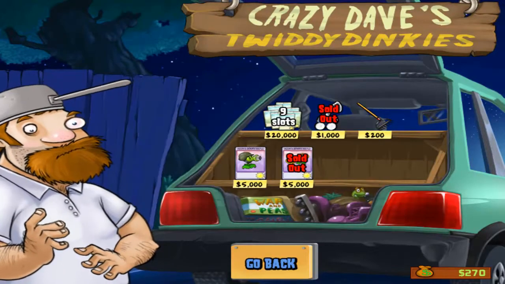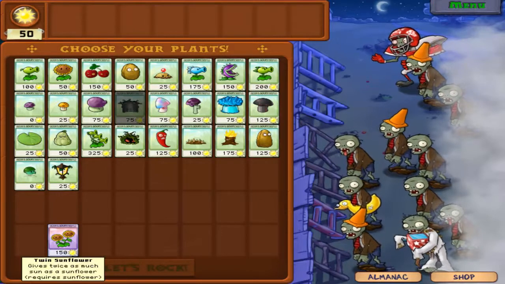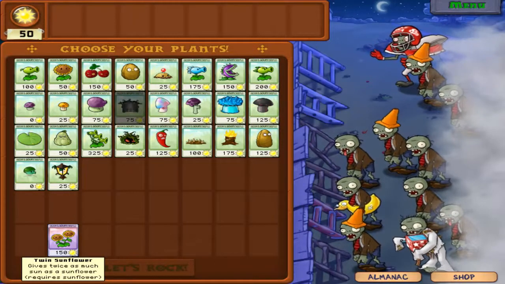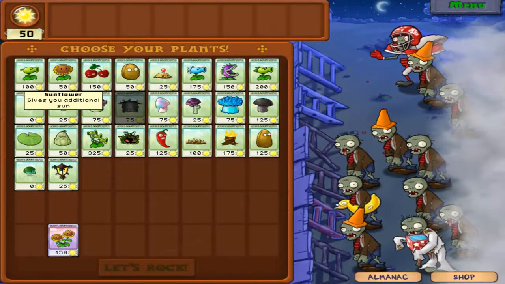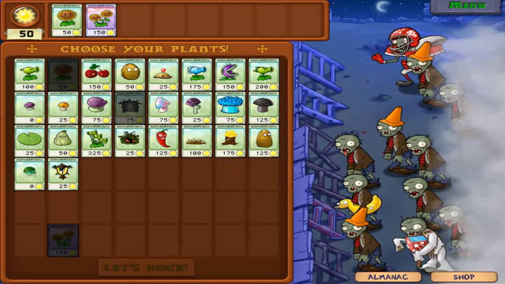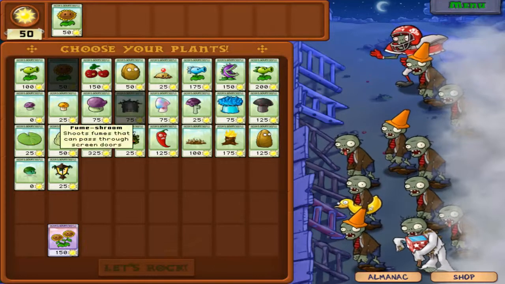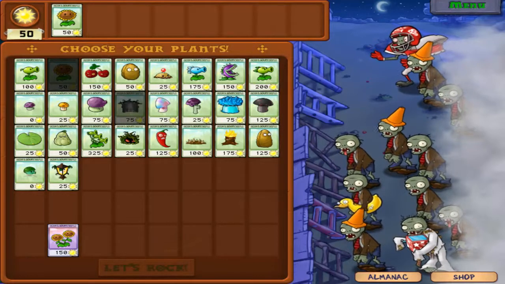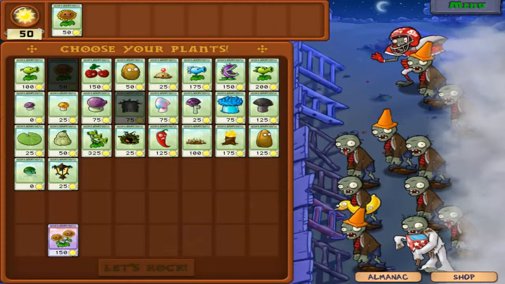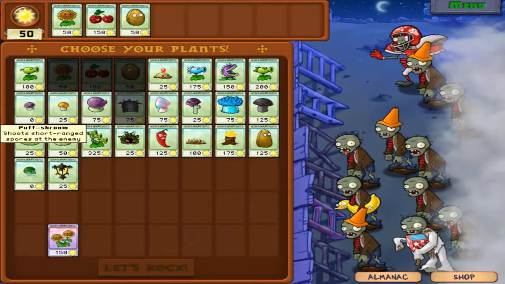Twin sunflowers. Yay! Special plant. Twin sunflower gives you twice as much sun as a sunflower, but you have to first have a sunflower, and then you'll have to sacrifice another slot. But then you can use this to plant on top of that to get double sunflower. It's a good idea, but set in stone wise. Yeah.